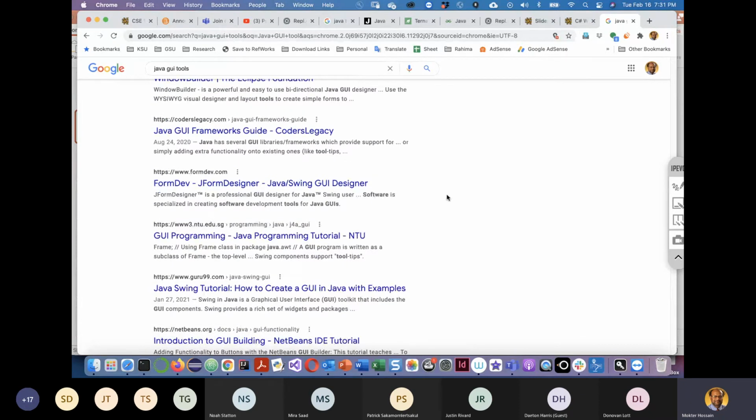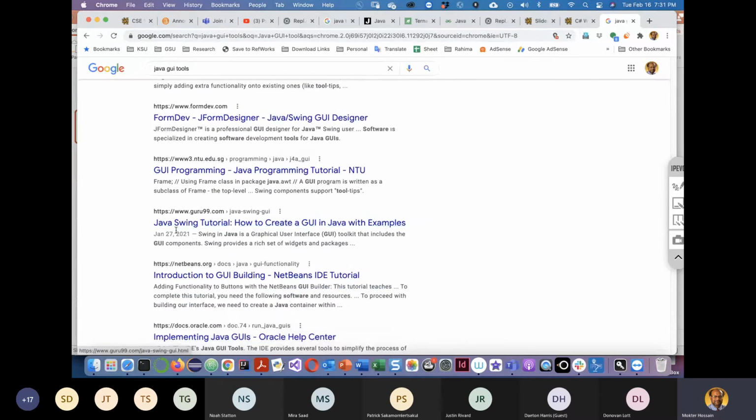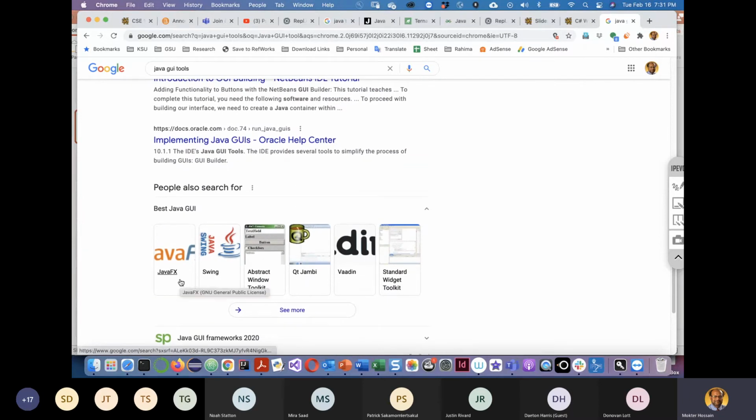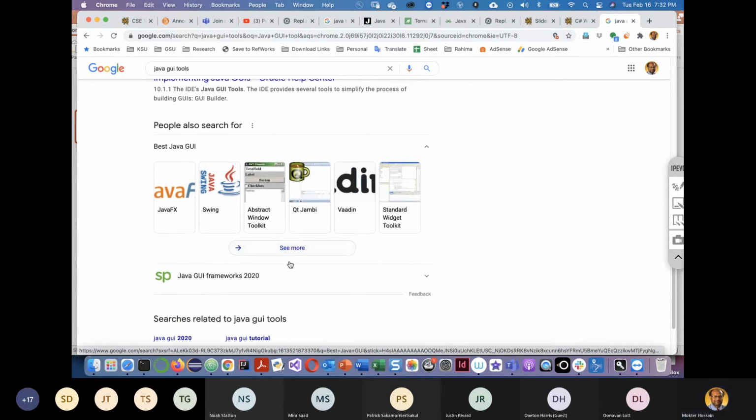Some companies still use JavaFX, but Java has another one called Java Swing, and then Java Applet. You see JavaFX, Java Swing. These are all Java-based tools to develop GUI-based applications in Java.